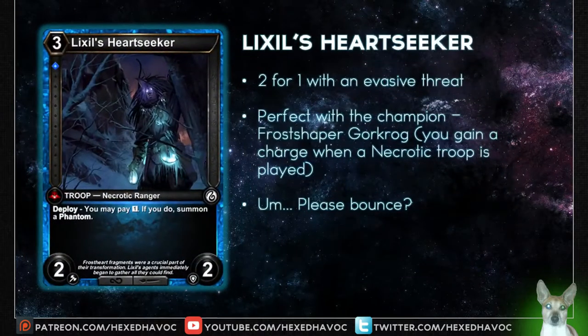So next one we got here is Lixel's Hotseeker. This is another 2-for-1 with an evasive threat. Now, you do have to pay a charge. The little 1 in the square there does mean you have to pay a charge, and you get a Phantom. Losing a charge kind of depends on the champion power you're using. So that's why I've put here that it is perfect with the champion Frostshaper Gorkrog, which is a new champion within Dead of Winter. Basically whenever you play a necrotic, you gain a charge. So in this case, you're just not going to get that one cost for playing this troop. You're going to gain the charge and lose the charge because you're obviously going to pay for that free Phantom. So pretty nice, and obviously great if your opponent bounces this, you can get more Phantoms. So pretty nice. I like this one. So yeah, let's keep going.